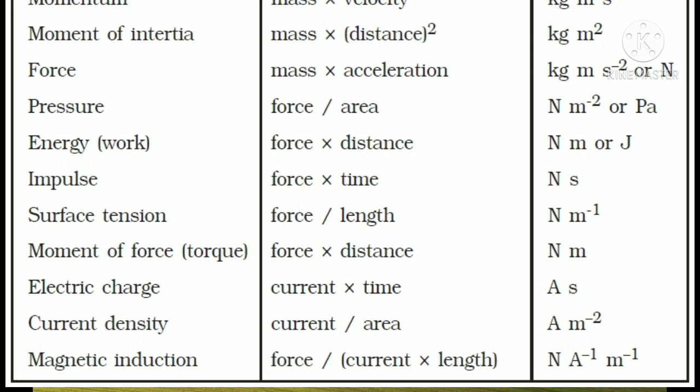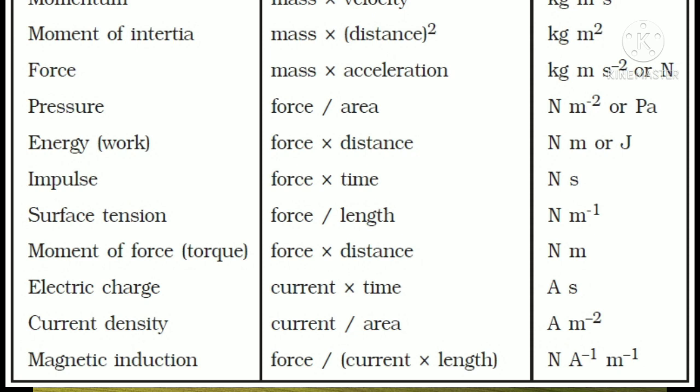And next one, moment of force or torque. Turning force is called the moment of force. It is expressed as force into distance. The unit is Newton meter. Next one, electric charge. The expression is current into time. The unit of current is ampere and the time is second, so ampere second.